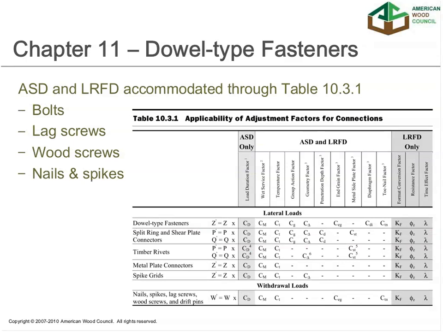As we mentioned early on in the program, the 2005 NDS does apply to both allowable stress design and load and resistance factor design. So the table, as we talked about in the first session a month ago, is set up to give you a pretty straightforward approach to allowable stress design, where you would start on this side of the table and work your way across with these adjustment factors, versus LRFD, where you would exclude that first column, which is applicable only to allowable stress design, the load duration factor, and start here with your wet service adjustment factor and work your way across. Again, if you need to get up to speed on that whole LRFD process, we covered that pretty extensively in the first program. I'd encourage you to go back and take a look at that at your convenience.